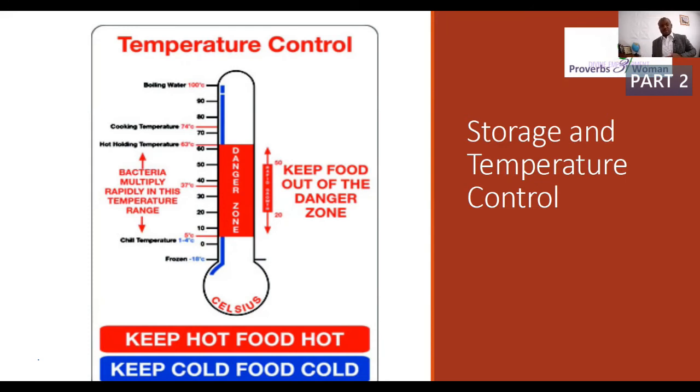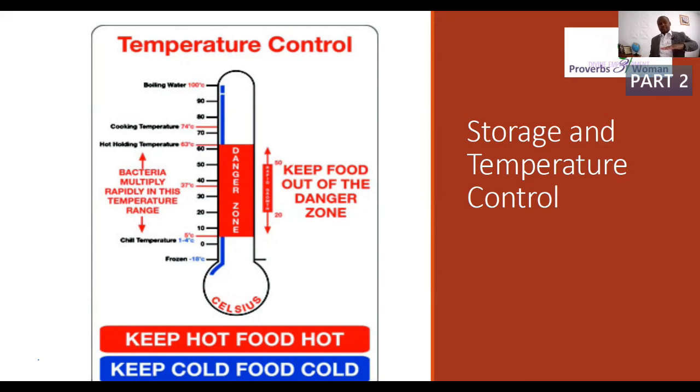And from 60 now we go to 63 degrees. If you're working in a restaurant, every time when you serve food on the plates, we have what we call the hot holding temperature. That's supposed to be 63 degrees. When someone is eating food on the plate, it has to be at least 63 degrees Celsius, okay? And we go up to 70, up to 74 degrees Celsius, that we call cooking temperature. So when you're cooking the food, it has to be at least 74 degrees Celsius. That's the cooking temperature, 74 degrees.